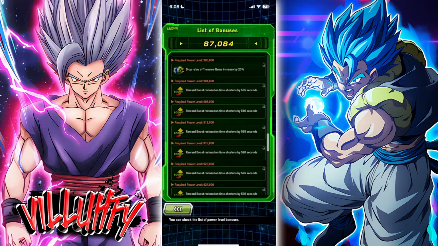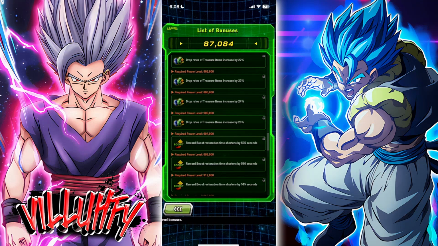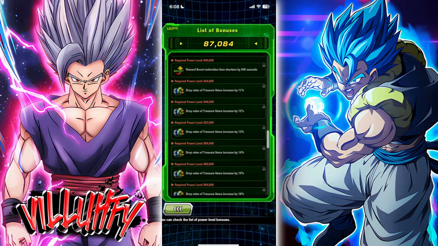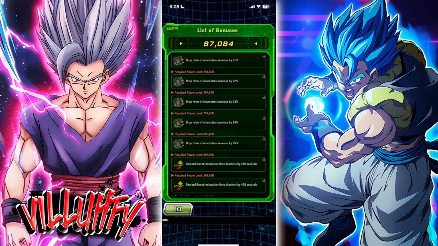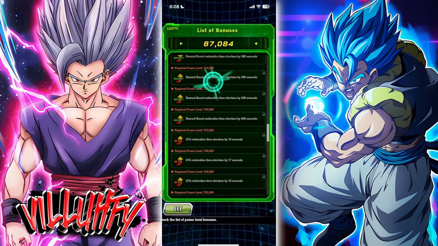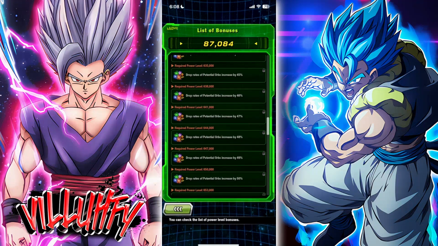Just looking at this again, more stuff with the reward boost restoration. So boosts go up quicker, essentially. Drop rates of treasure items. So when you're farming gems, when you're doing your link levels and stuff like that, it's going to be quicker when you get to that certain number. And so, you can see there's just so much. Drop rates of characters increase, so that's good when you're farming up free-to-play characters. Really just a bunch of really clutch stuff, right? I don't know how many times I've said really, but drop rates of hidden potential orbs.